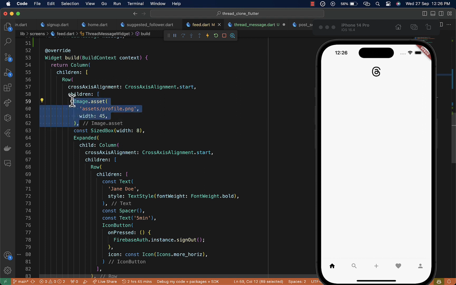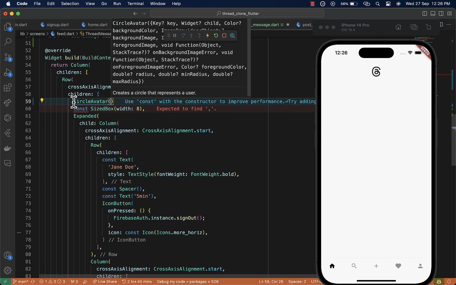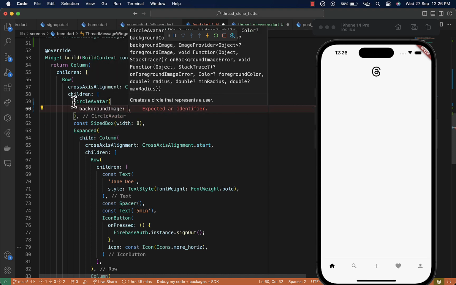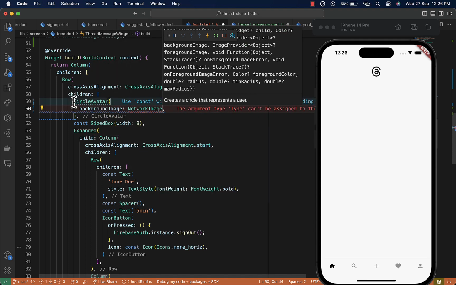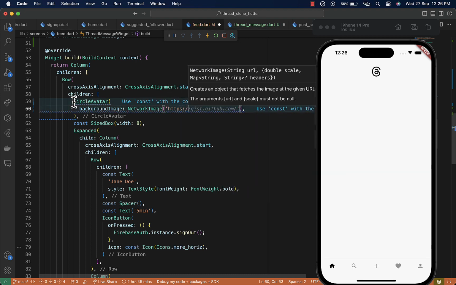So within our ThreadMessageWidget, let's get rid of the image over here and return the CircleAvatar, right? The CircleAvatar comes with a backgroundImage. So in here we specify NetworkImage. We want to access the image online, right? We'll be hitting a particular API endpoint that gets us a random image, and that's DiceBear avatars.